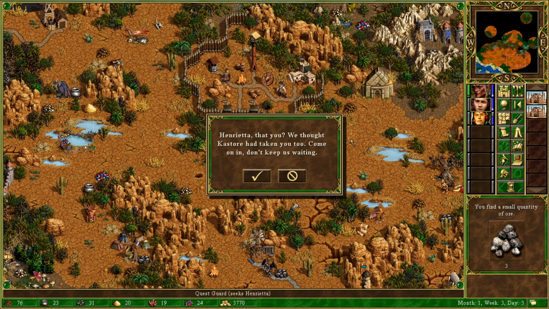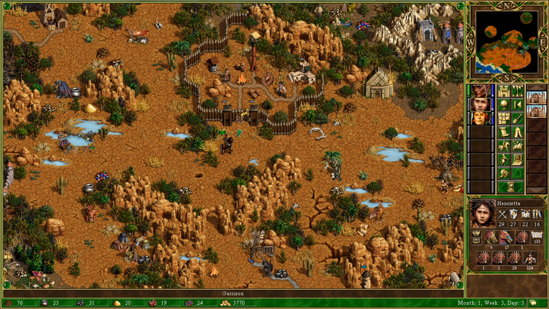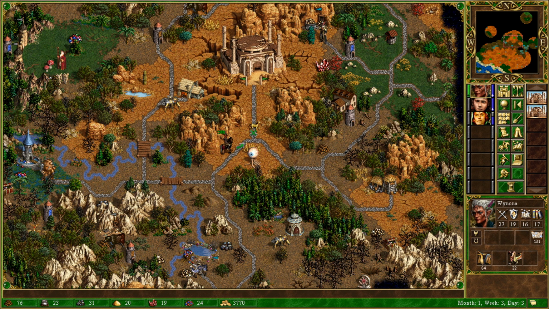Henrietta, that you? We thought Kastore had taken you too. Come on in, don't keep us waiting. Yes, we'll enter, don't you worry.